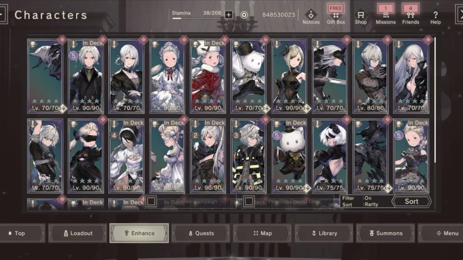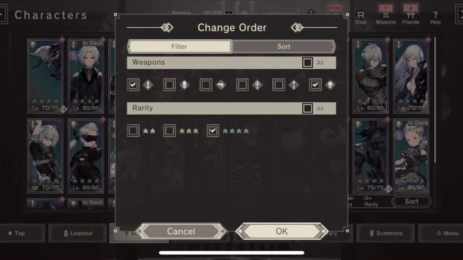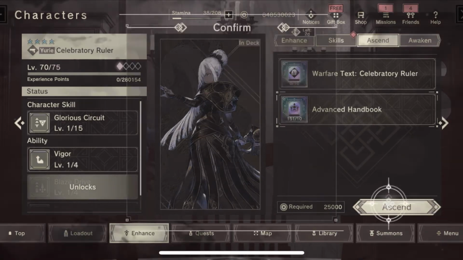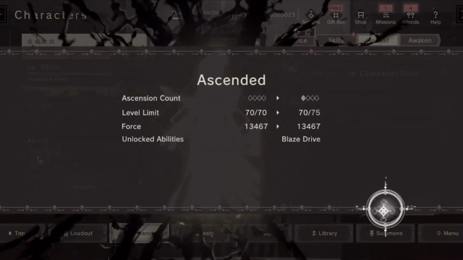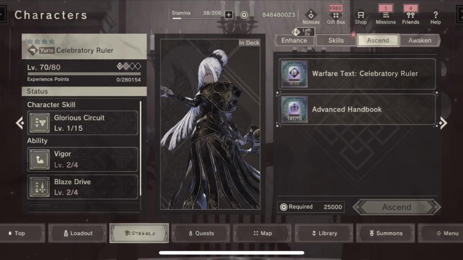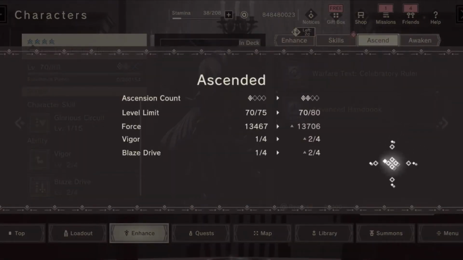And the other Celeb unit, of course, is Yurie, and I don't have filtered for weapon users, for gun users. That is silly of me, but there she is. She also gets 40 handbooks. Of course. Unlocked ability, blaze drive. So this is basically the same with Marie's ability, but for fire weapons.